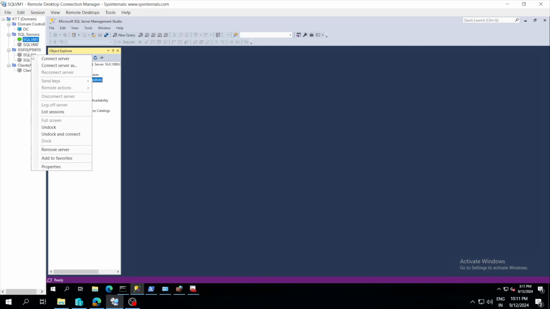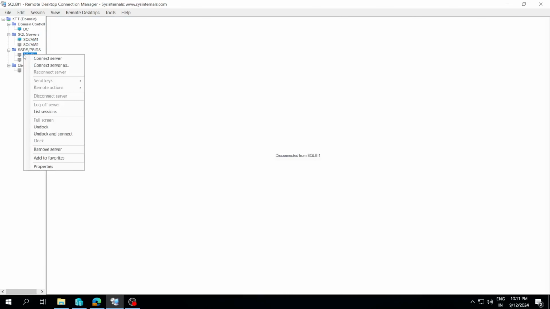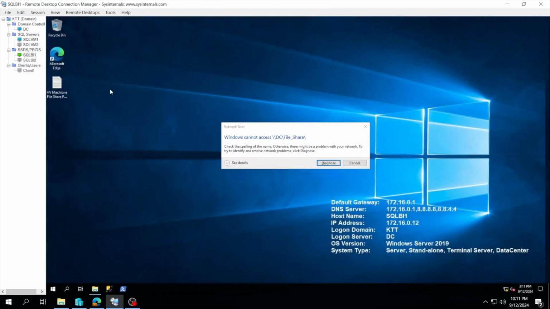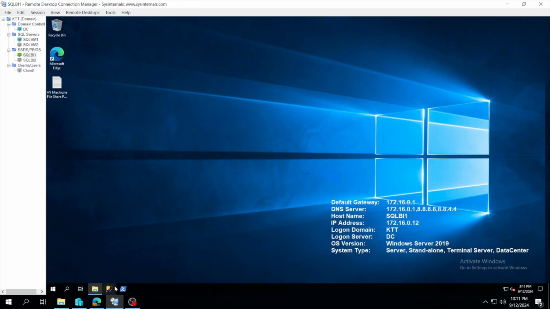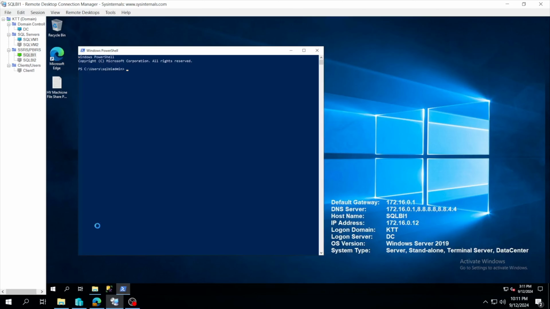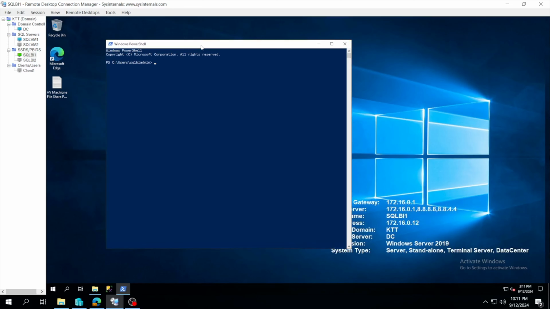and let me connect to this server as well, and I will try to show you what I want to convey here. So if you're already familiar, then you can just skip this part and go to the other part. So let me open this command prompt, PowerShell or command prompt, anything is fine. And if I try to ping, okay, I'll hit ping and I will ping my SQL VM1. Okay, so I'll give SQL VM1.